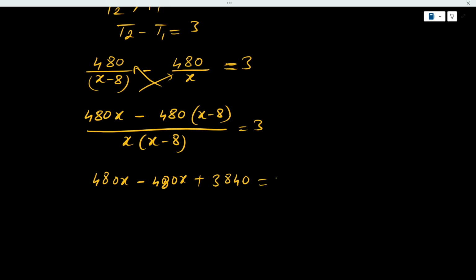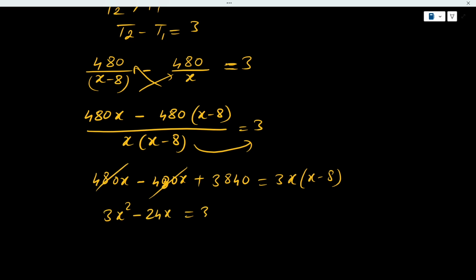Right? Do horizontal multiplication. Then after that, if you take it to the right hand side, this whole value will come there. Now this gets cancelled. What is left is 3x square minus 24x is equals to 3840. I just rearrange so that everything is coming to this side. I'm just writing like this. I did not do any transposition.